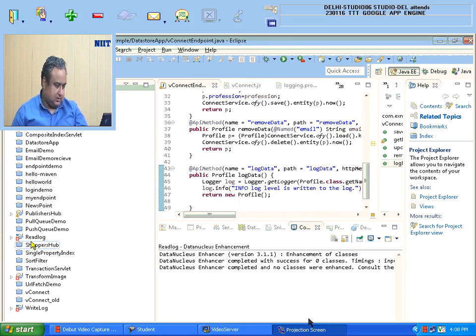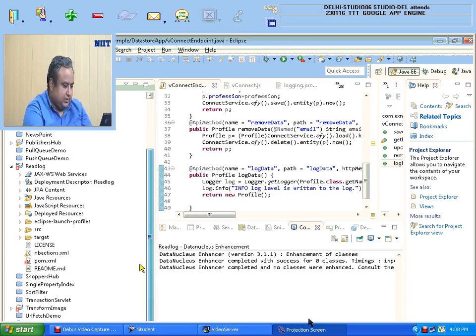This is read log. A few things after you import it.